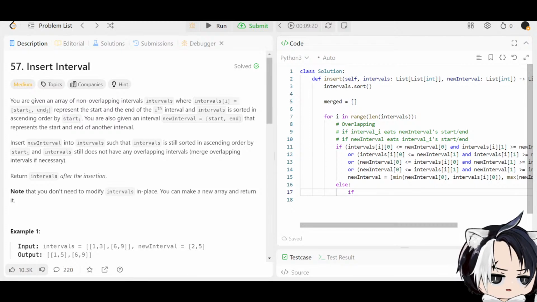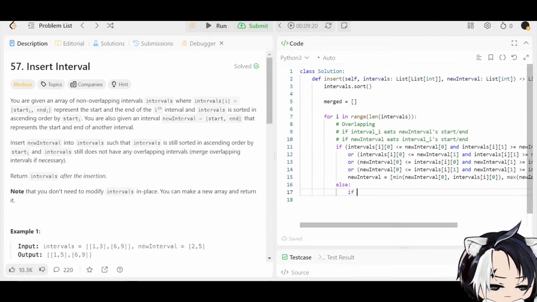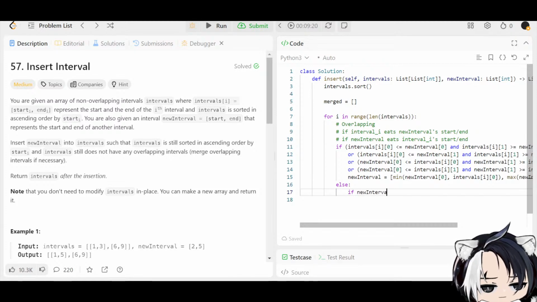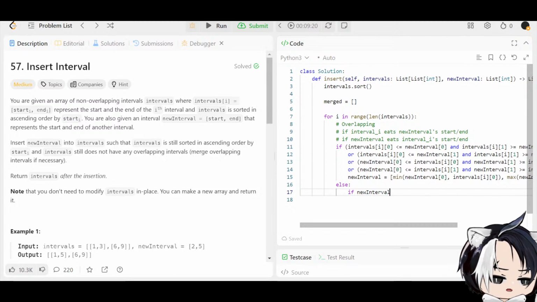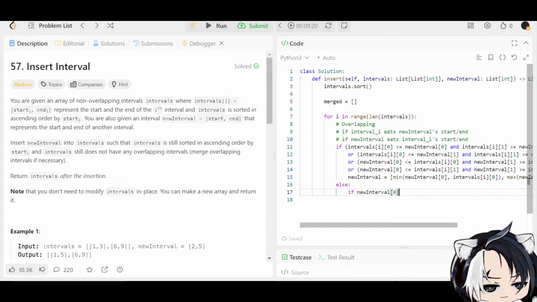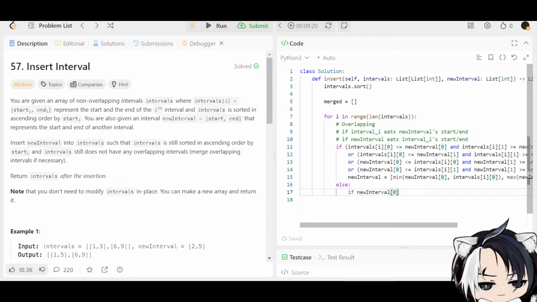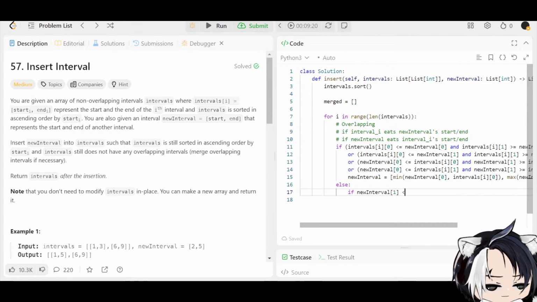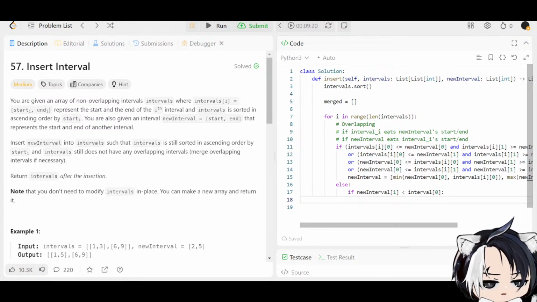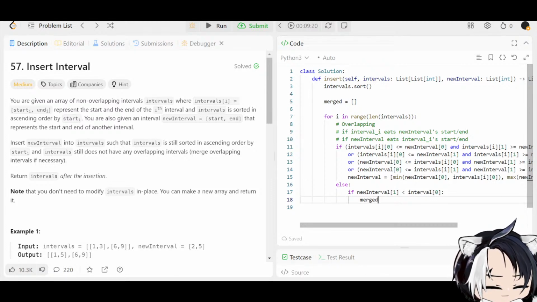If new interval at the beginning, it ends or it begins, then we do merged append, and we'll append the new interval. Else.